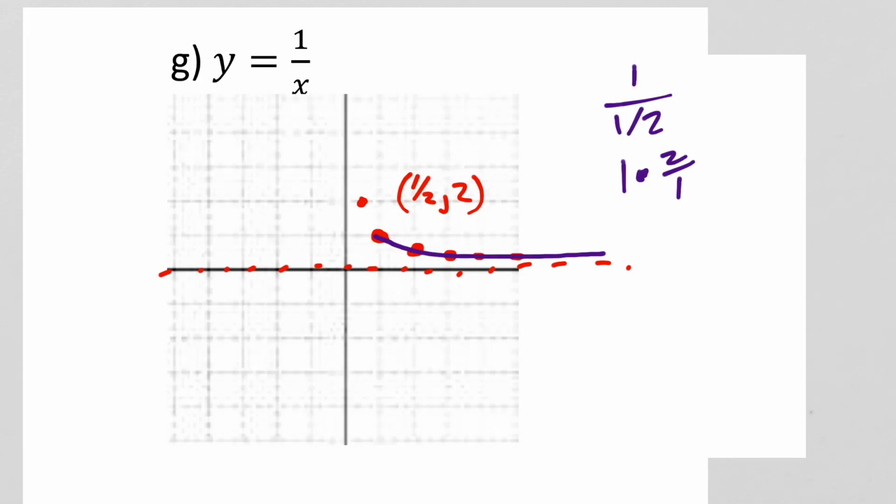Okay, well, what if my x value was, say, 1/5? Well, then I would get 1 over 1/5, which becomes 1 times 5/1, which is just 5. And so, as I'm at 1/5, I'm up at 5. So think about what's happening here as I get closer and closer to an x value of 0. My y value is getting crazy big. That is one way to think about this graph approaching a vertical asymptote at the x value of 0.